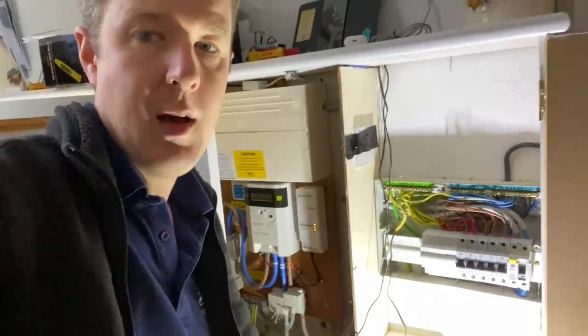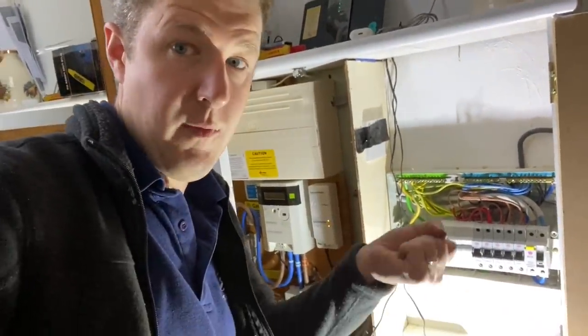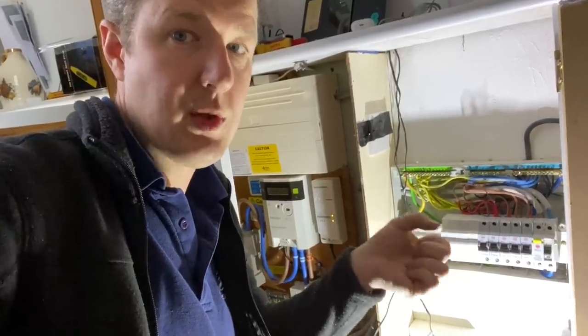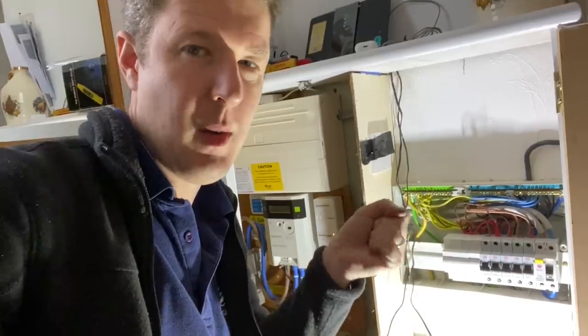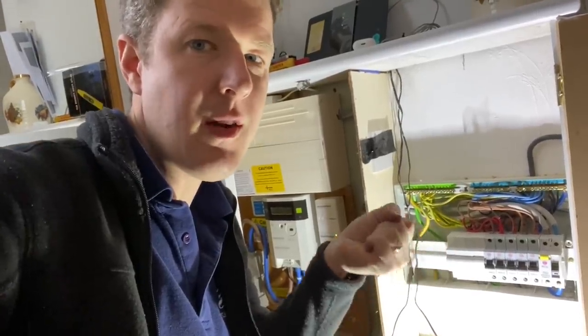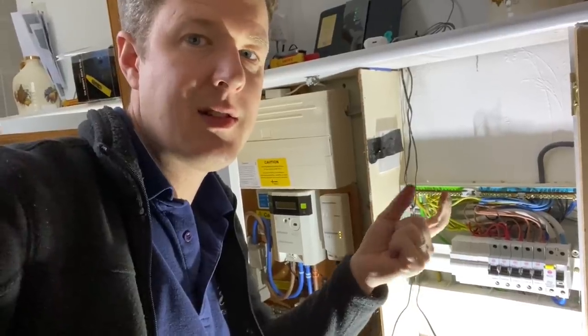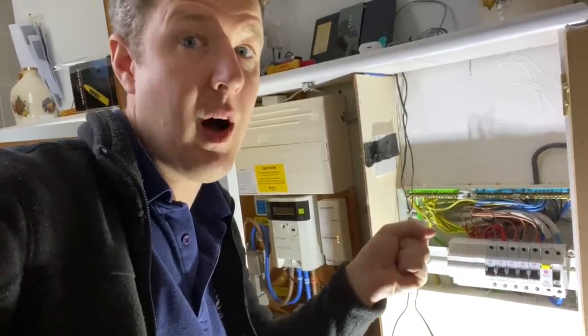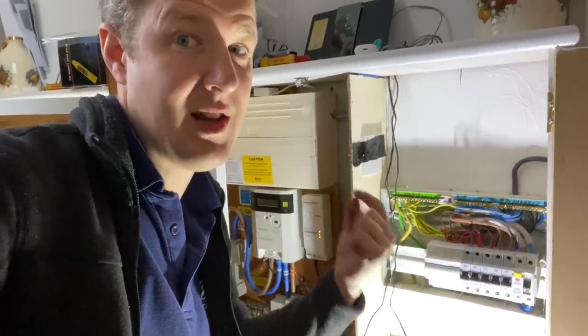So that's good. There is a little trick that you can do to tell if they're in or not, if you don't have a phone like mine, and that is simply the way it feels with the screwdriver. If the terminal screw is biting into copper, copper's a little bit soft, and you'll feel that slight softness when you tighten it up. Whereas if it's just tightening on itself, it'll be quite hard. So that's one way to tell, but really the best way is to check visually.